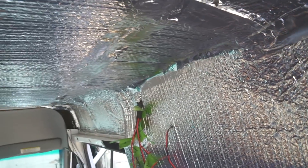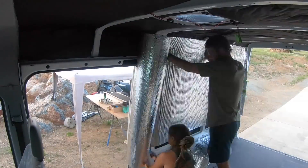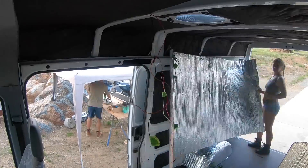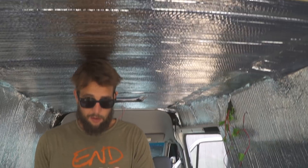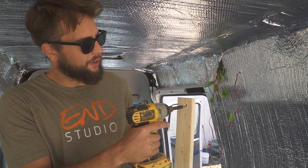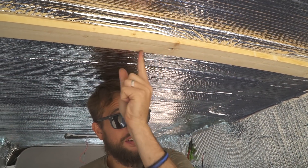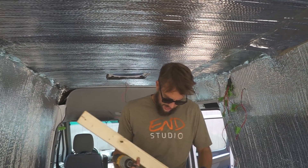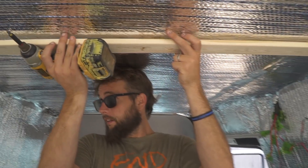We're using Reflectix just as a thermal barrier, and ducting tape to make everything seamless. The job is done — we just cut holes out for where all our stuff is going to go. Once you cut your pieces, pre-drill some holes and get a countersink hole going so when you lay your ceiling on, everything's flat across. You can see the screw is sunk down in the wood so it's not going to create an uneven surface. Now you just find your board and find your center post.